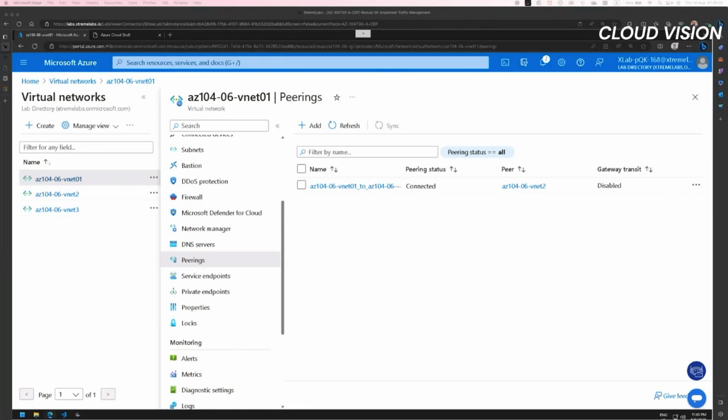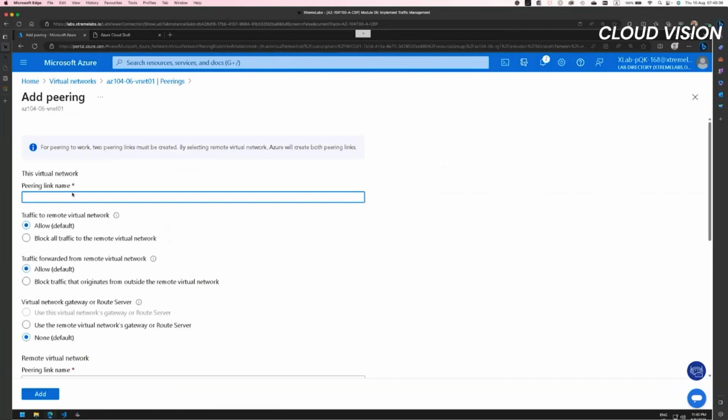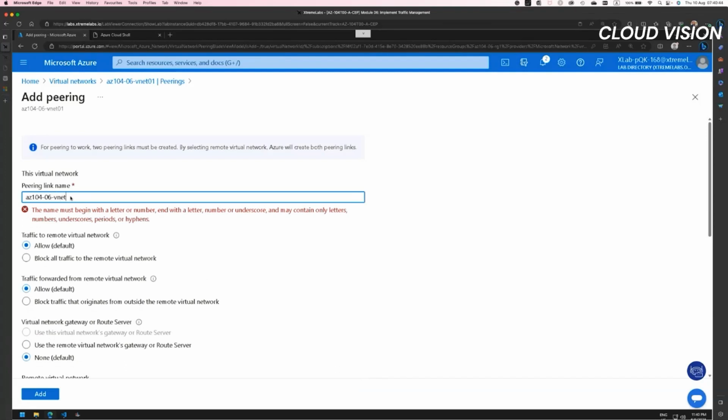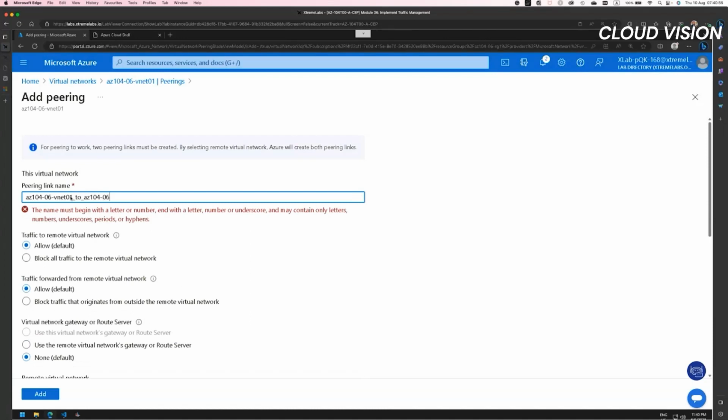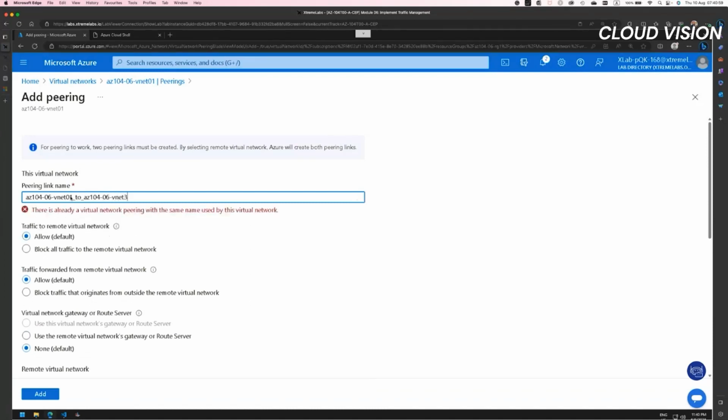Okay, so we're going to add again a peering link. This is going to be 0, 1, 2. This one is 3.